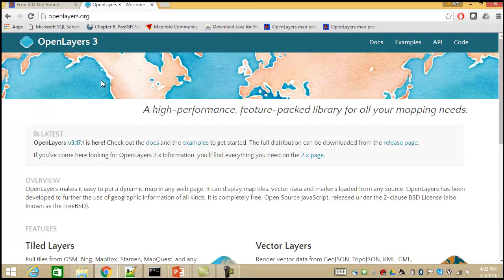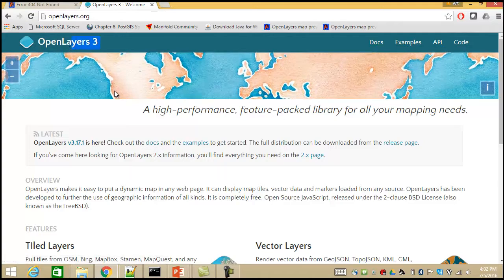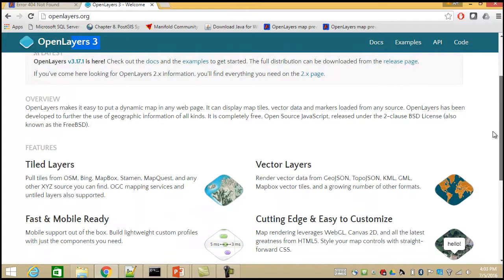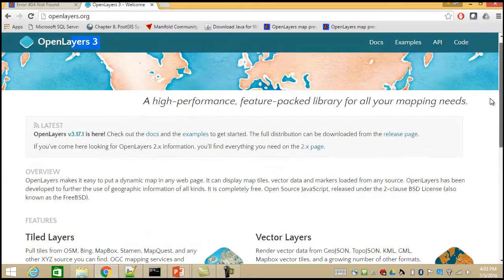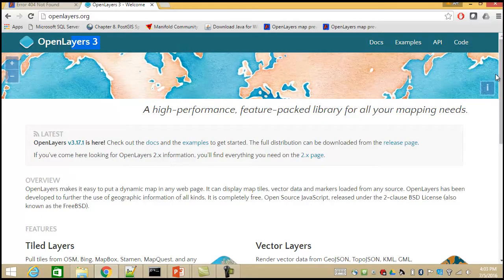Now to do that, we're going to use something called OpenLayers or OpenLayers 3. So this is a web mapping interface. It's an API with JavaScript that allows us to serve maps on the internet. Now, there's a lot of different ones out there. So OpenLayers is just one. There's also Leaflet and some others. But I'm going to show you it basically in OpenLayers because that's what a lot of open source people, and even the commercial community, are now starting to use as their client and access to Internet Map Server data.